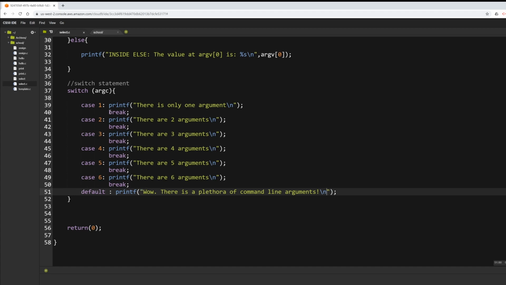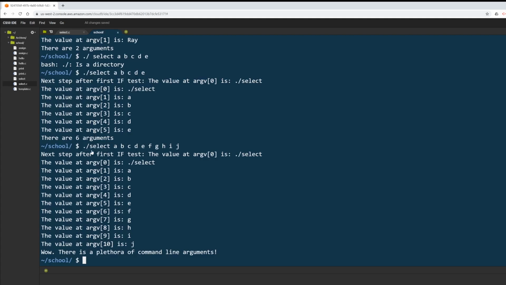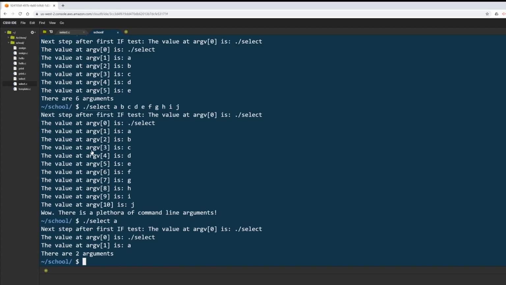Now, if I don't do this, and I'm going to comment these out, and by the way, this is a really good trick for testing code if you want to temporarily remove commands and not break your code or have to retype it. It's called commenting out your code. So I'm going to save this. I'm going to run this with only 1 extra command. We'll just do /select A and watch what happens.